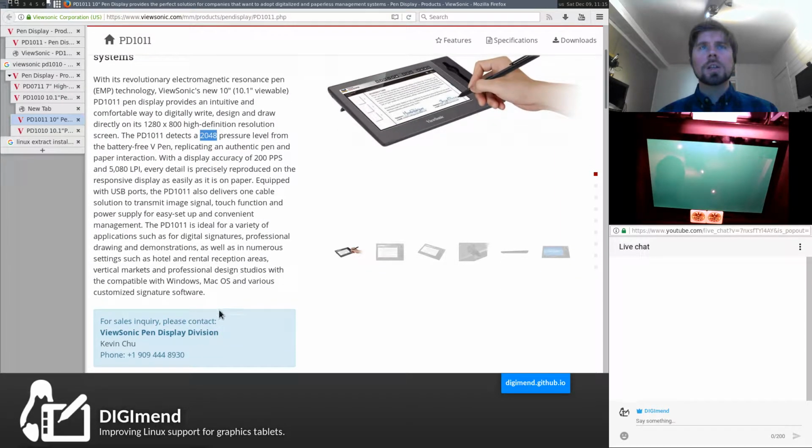Let me check the other specs that I cannot show you to see what resolution they advertise. Yeah, it is most likely PD1011.